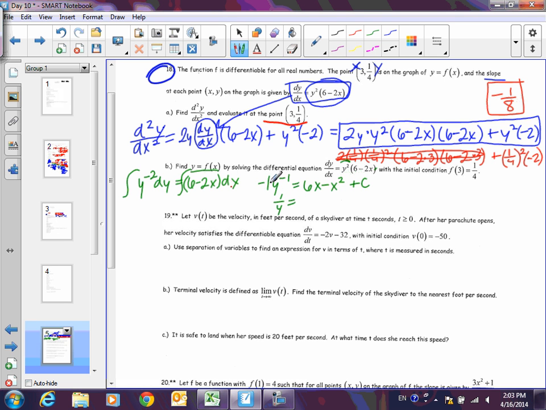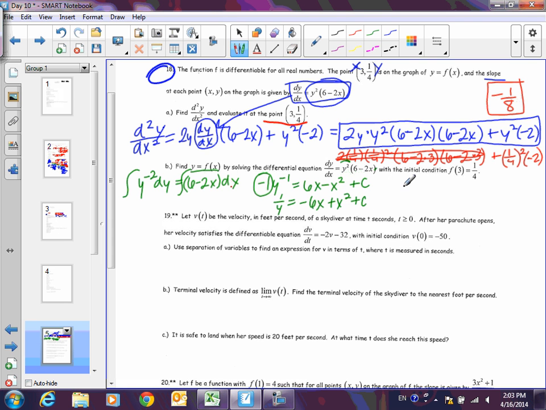But what would be the easiest way to get rid of this -1? How do you get rid of -1? Divide. Divide or multiply? I mean, really, this is what it does. It changes the signs. Now, I'm not going to change the sign. And c is just some number. If you divide by a negative, it's still just some number. It's a different number, but it's some number.